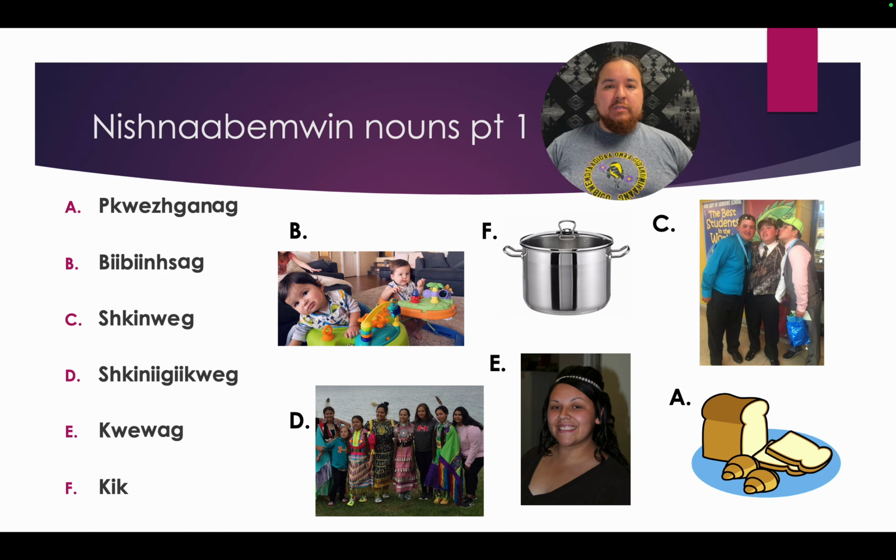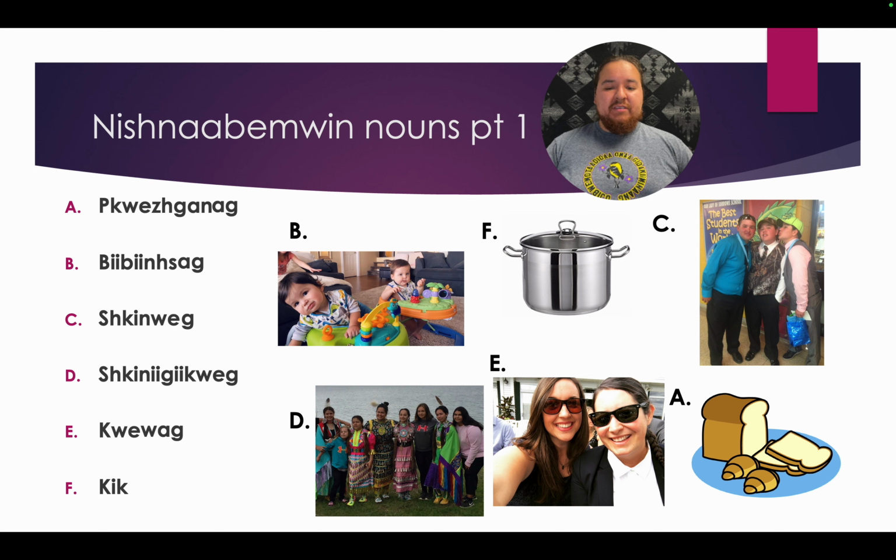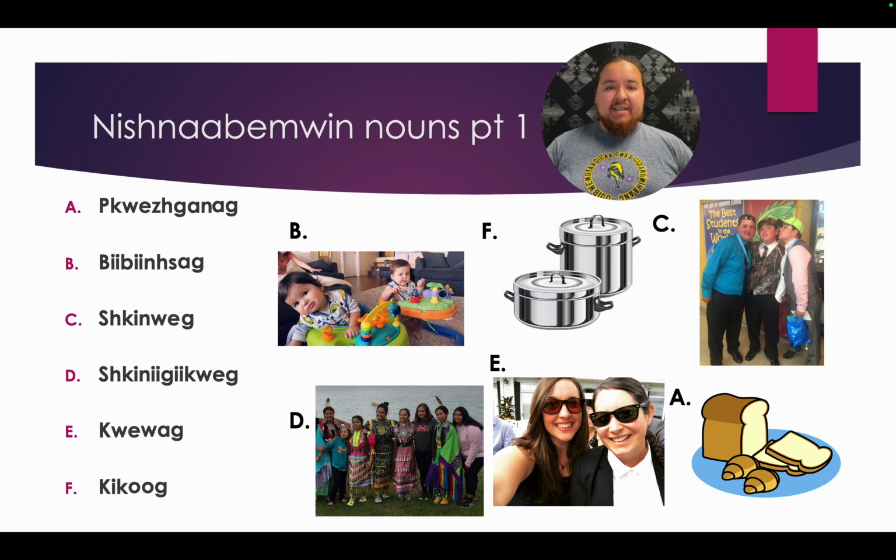So kwe becomes kwewag, which means women. And lastly, kik has an uppercase W suffix connector. And so when we add the AG, it becomes kikoog, which translates to cooking pots. I can pause here in case you guys need to write these down.